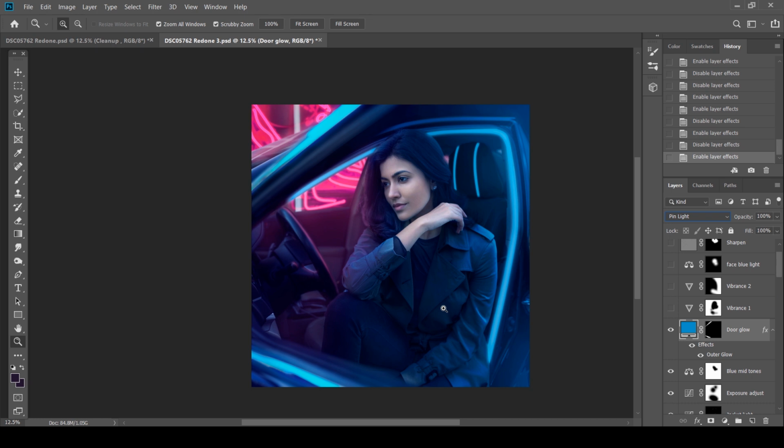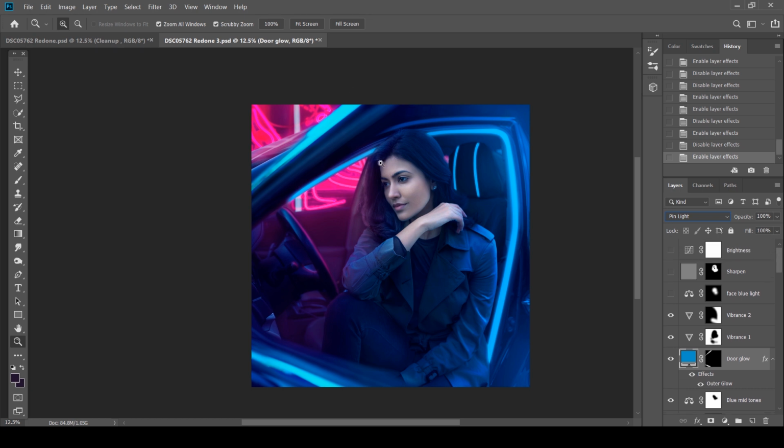Now I wanted to add more punch to the shot, so I added some vibrance to the overall shot, some pinks and blues. Added more vibrance just to the blues this time with this layer. As you can see, there are two layers of vibrance. So this is the overall, except the face, skin tones, always preserve your skin tones. And this is for just this part, so you get more blues over here.